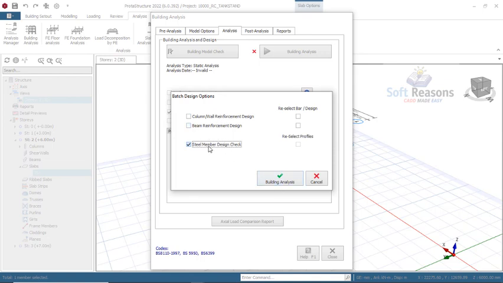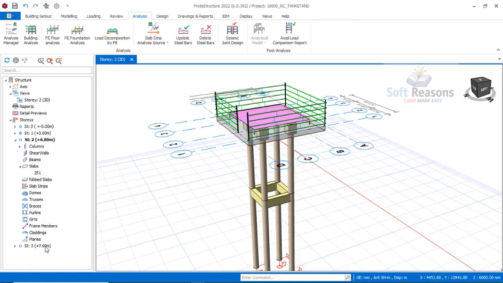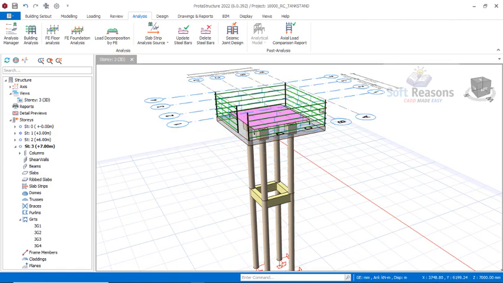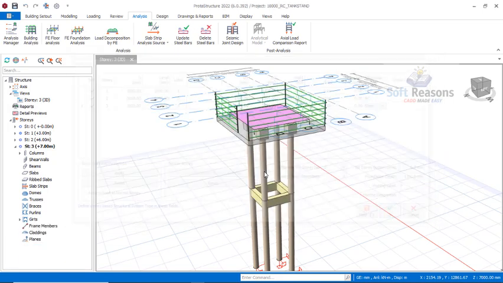Okay, that is the steel aspect of this design successfully. But before then, let's go and check something right there. So we need to cancel this, and then we close this. Okay, now we will be navigating to story 3. You know, at story 3, what we have here is the steel members. Okay, so we will go to the edit story, and then in the structural system, and then level 3, we change it from concrete to steel. This is what we are supposed to do, just like this. After which click on the OK options, and then yes option. Okay, then save the project again.